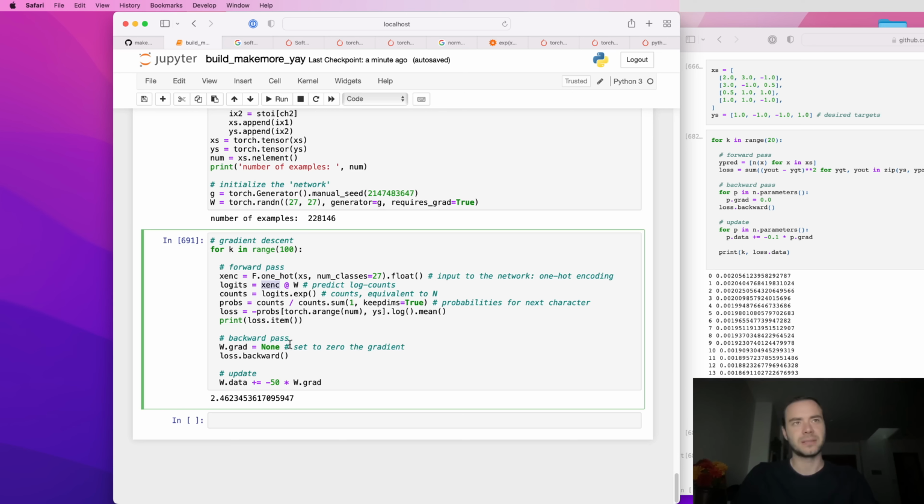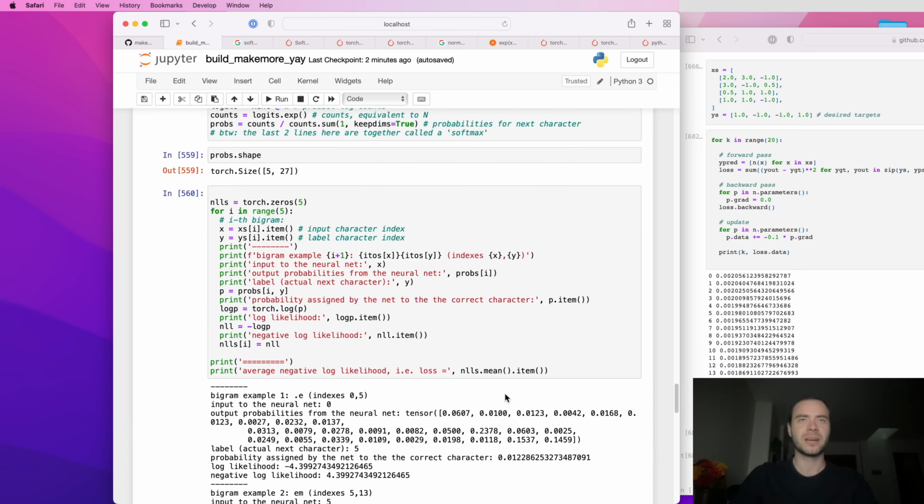But actually what's happening here is that, for example, if you have a one-hot vector here that has a 1 at, say, the 5th dimension, then because of the way the matrix multiplication works, multiplying that one-hot vector with W actually ends up plucking out the 5th row of W. Logits would become just the 5th row of W. And that's because of the way the matrix multiplication works. So that's actually what ends up happening.